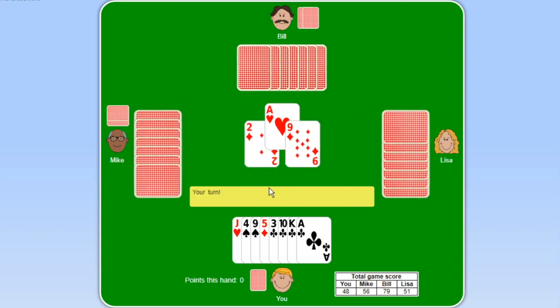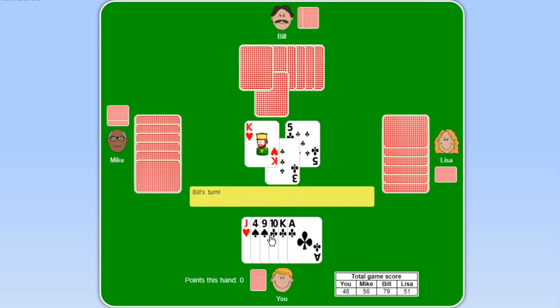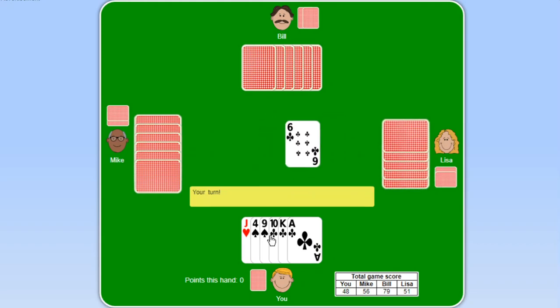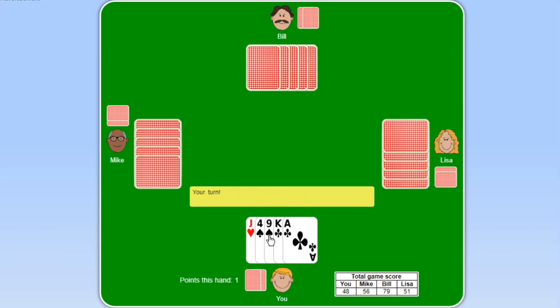And so that's an ace. 9 is the highest diamond there. 5s are only diamonds, so we must play it anyway. That's a 5. So we'll go with a 3. Yeah, that was a smart move. That's a 6. We're going to go with a 10. And so we won that, unfortunately.